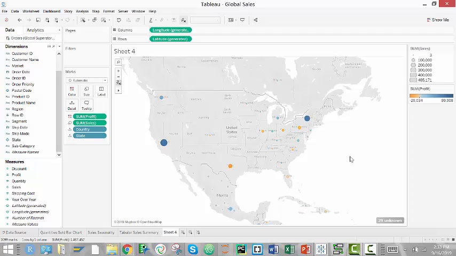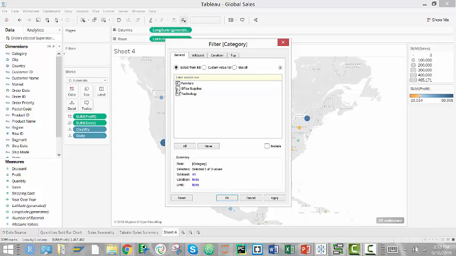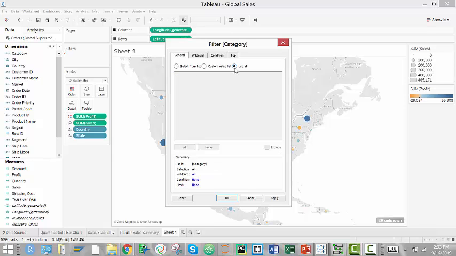Okay, so let me go ahead and introduce the filtering capability. What we did in the previous one was kind of a filter, but it was a highlight. It filters out one category and the rest are unhighlighted. So now what I'm going to do is introduce a true filter. It separates only sales for furniture or only sales for technology, and I want to do it by category. Let's do it by category again. So I'm going to take the category field right there and drop it into the filters area. And if they're not selected, then select them all, or just use all. Oops.